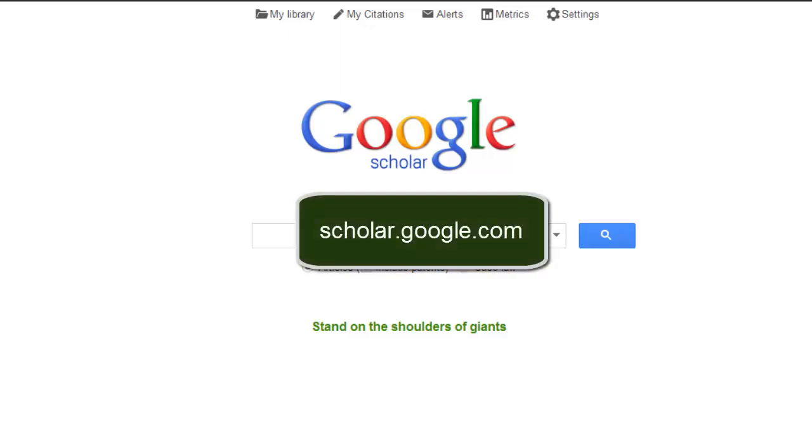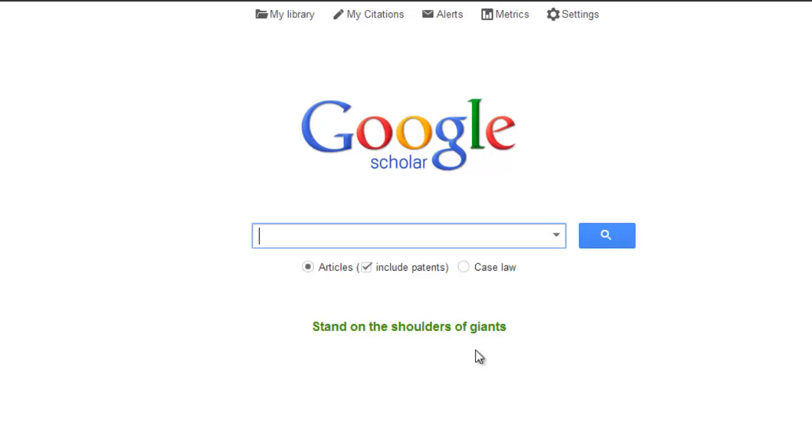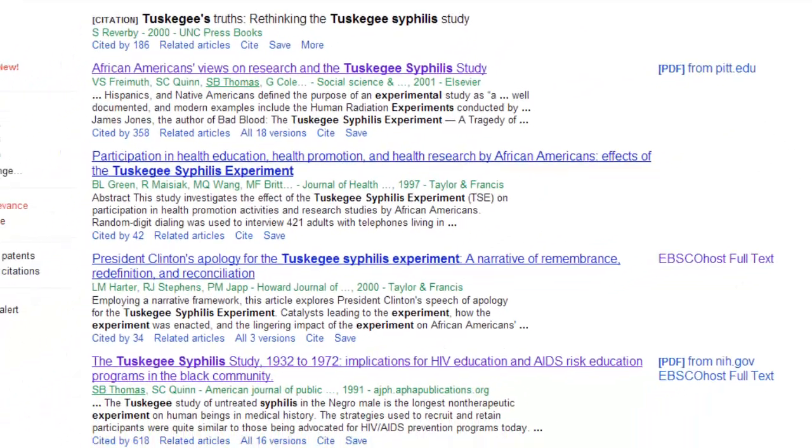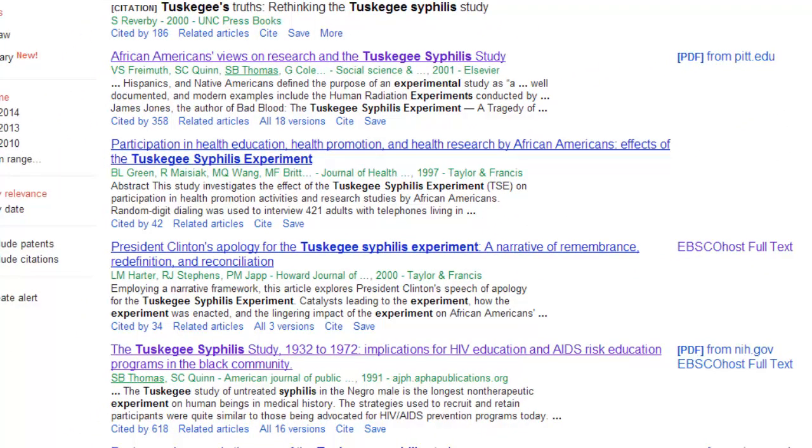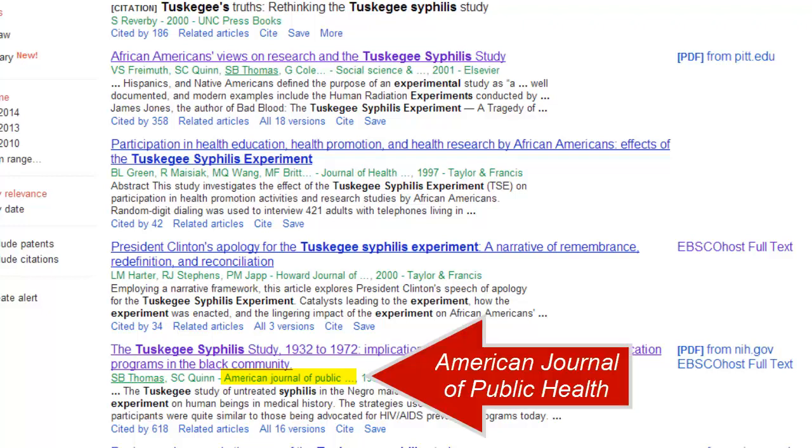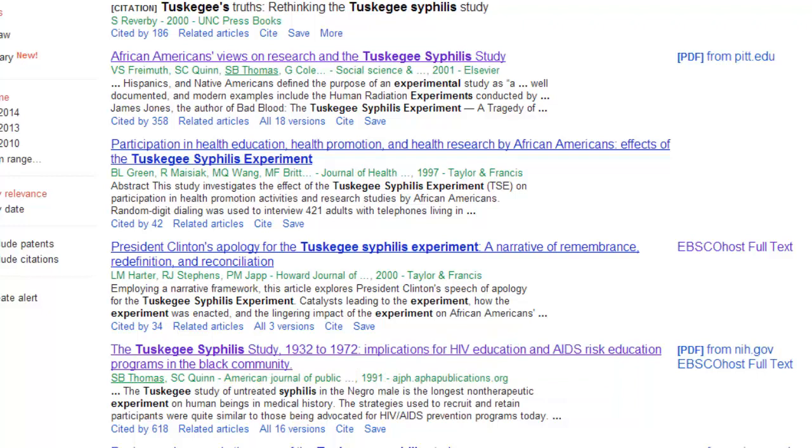And this is a great source for you to find scholarly research articles. The quick way to get to Google Scholar is just type in scholar.google.com. To give you an idea of what you'll see in Google Scholar, I'll type in a search term and hit search. Okay, now what you're seeing in this list is not a list of web pages, but rather a list of articles that originally probably were published in a print journal of some sort, but now have been put into electronic format and they're being indexed by Google. Some of them come from university web pages, some of them come from government websites, and so forth.